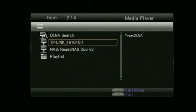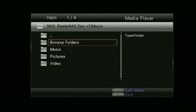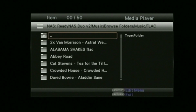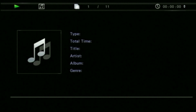Here are the network settings. Now, one of the interesting things about this machine is it can play an awful lot of different video formats. We couldn't actually find something that it wouldn't play. That's not to say there won't be, but we tried various different things. Audio as well, it will do FLAC 192, it will do WAV 192, it plays MP3, it plays Windows Media Audio, a wide range of things. It's pretty quick as well.